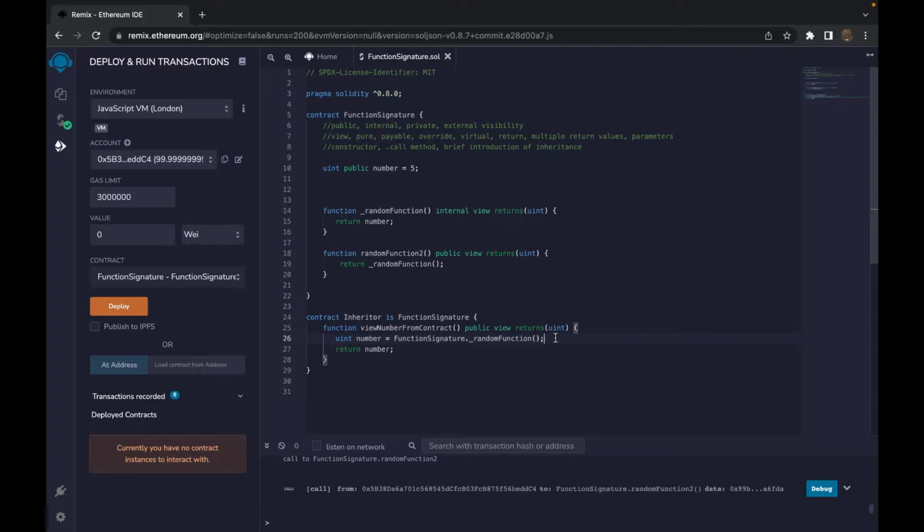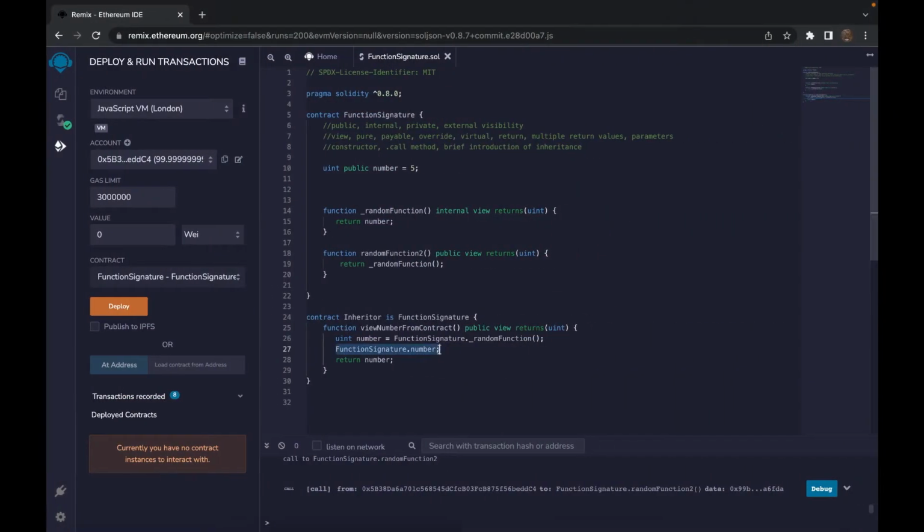And also you could do the function signature. And then if you want to call a variable and not a function, you do the contract name dot the variable name, and you don't put the parentheses.